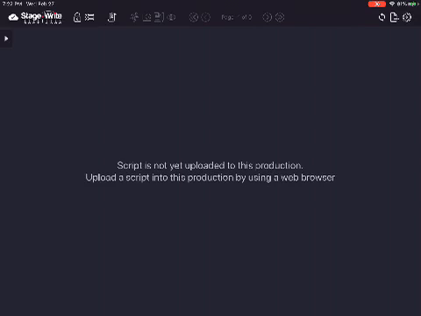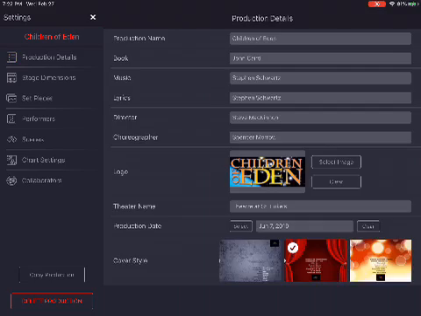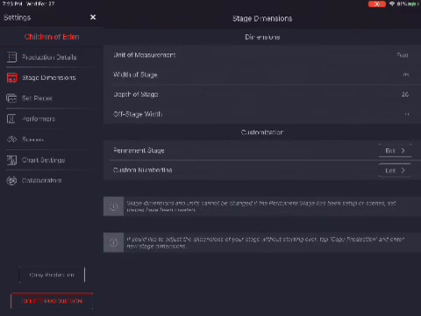Import new script. Let's see how this goes. 460 pages about to get processed up into StageRight. So that'll probably take a minute. I don't know what else to look at in here right now. I'll look and see if I can do anything for the stage, even though I know full well I cannot.